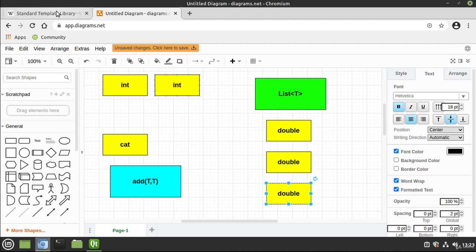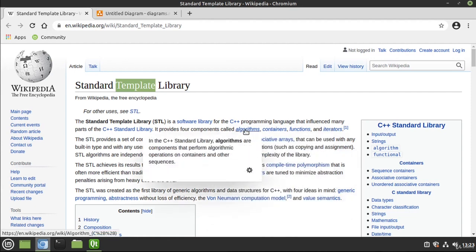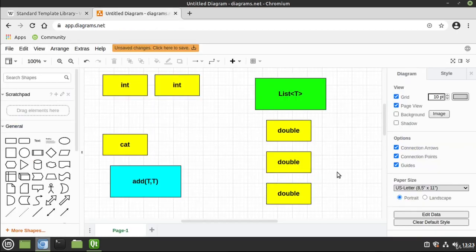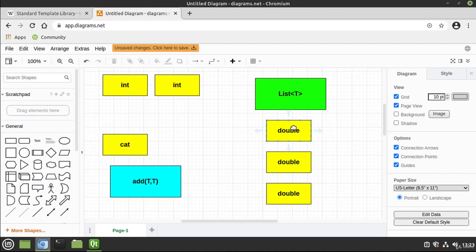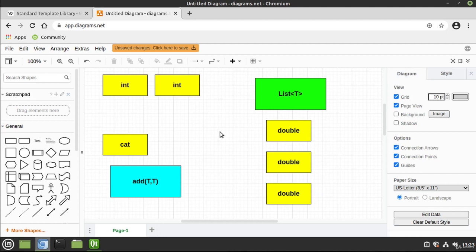Now, when we flip back here, you're going to go, what about algorithms and iterators? So if you look at algorithms, they are, well, logic that operates on containers and sequences. So you can say, okay, I want to know some sort of value or I want to do some sort of operation on each one of these things. That would be the algorithms that are built into this. And you could say, well, I want to go through each one of these one at a time. So you would start at a position, and then you get this one, and then this one, and then this one, and you can move back and forth. It's actually extremely powerful compared to working with C++ without the standard template library.